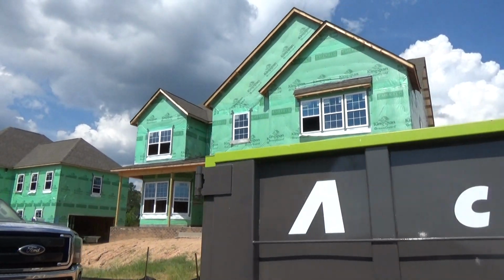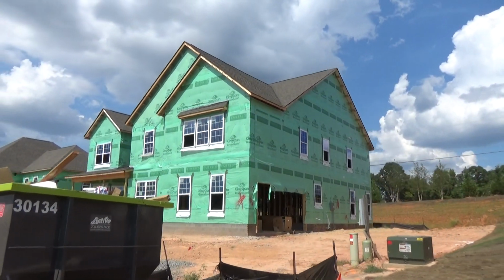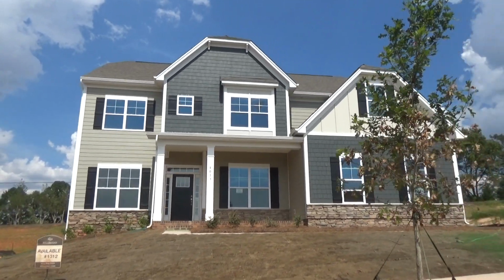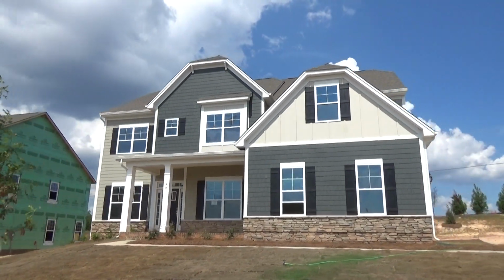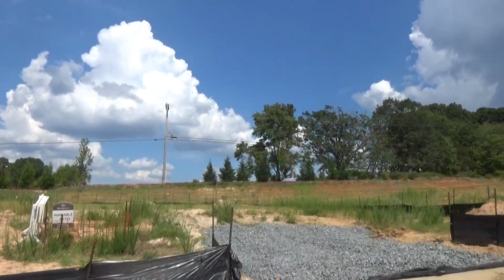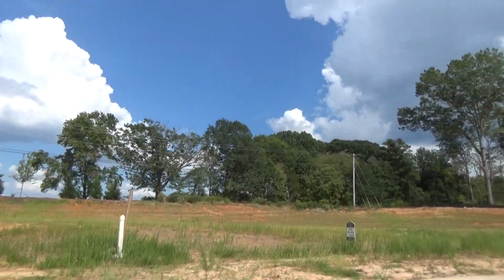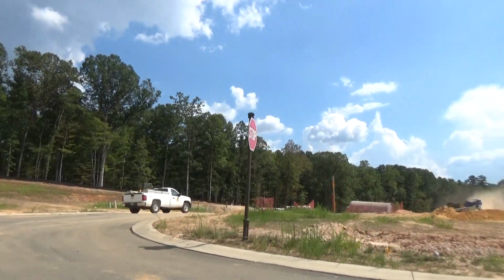That means they're side load. These are all side entry garage homes or courtyard garage homes. And these properties are definitely wider. For Millbridge, a 90 to 100 foot wide property is quite sizable. And there's going to be a good spacing between the homes for privacy here too. Right, so how big generally are the lots? A lot of Millbridge is 50 to 60 feet. Now you think in terms of lot width, I think in terms of acreage. Is it like 0.2 or 0.3? 0.2 is correct.